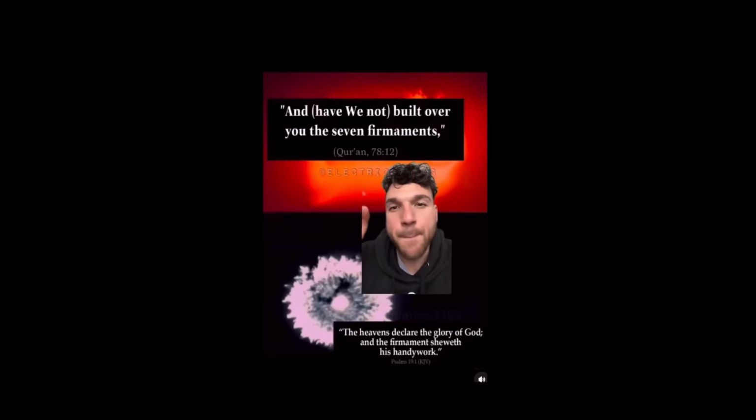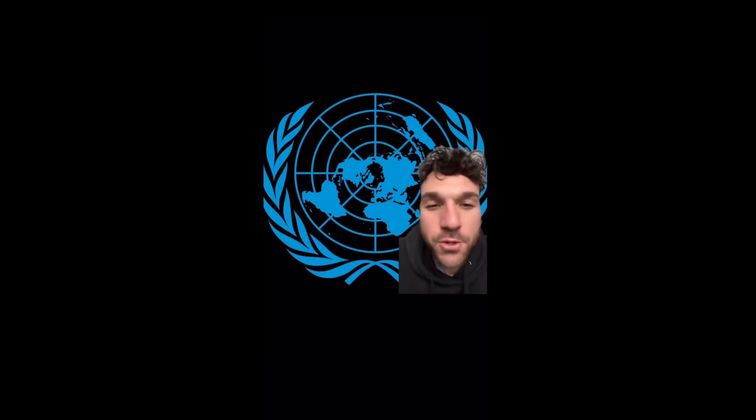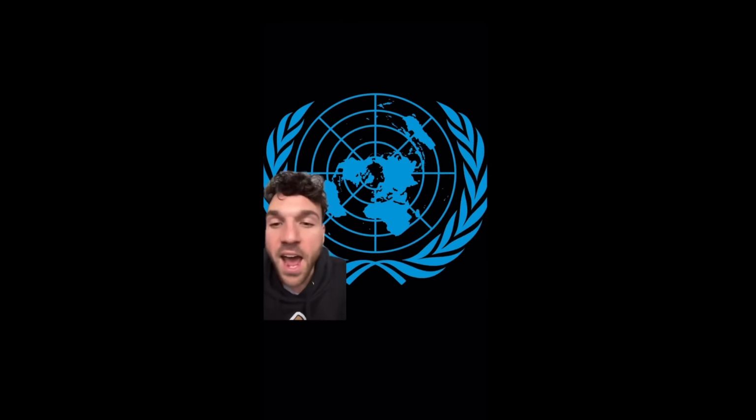And have we not built over you the 7 firmaments, Quran 78:12. The heavens declare the glory of God, and the firmament shows us his handiwork, Psalms 19:1. They know the truth. They laugh in your face because you guys eat up their lies. They hide God's true creation right in front of you, and you all decide to go to Google for your answers. When you tap into the divine intelligence and truth of this universe, truth of this creation, truth of who you are, you will create whatever reality you desire.